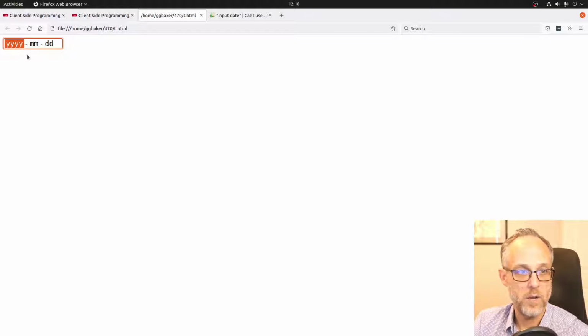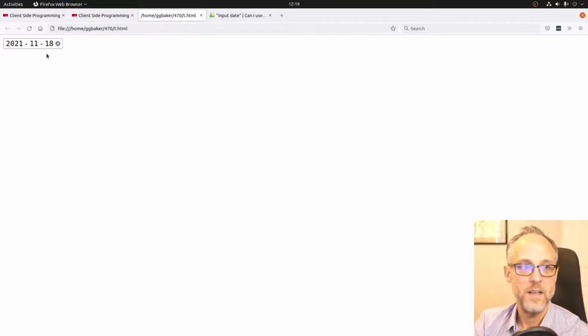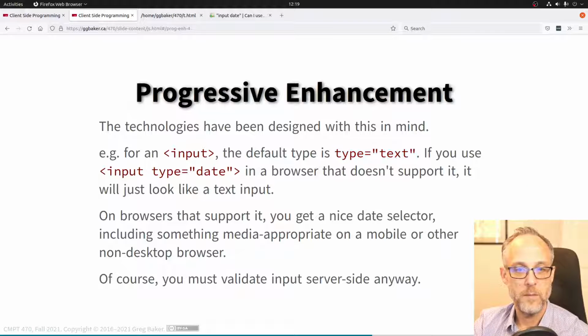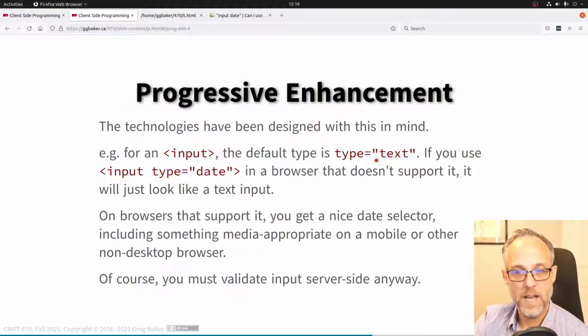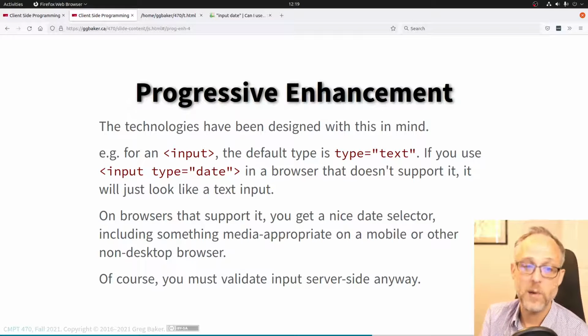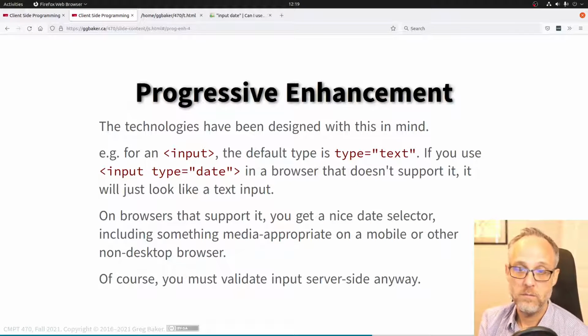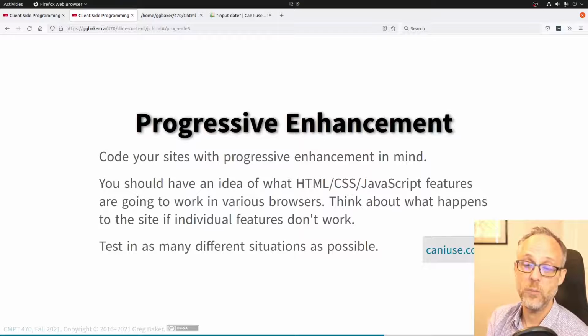So, okay, in a modern browser, this will work as a date input. On a non-modern browser, it will be just a text input, and somebody has to enter a date just by typing the date. Okay, so they don't get this beautiful user interface. You lose a little bit of that data validation on the client side, but you had to validate the data on the server side anyway, because otherwise you have no reason to think you have coherent data. That's just nice, technically good design. If you have this living system where there are old web browsers and new web browsers, well done. And the whole design of everything is with this idea in mind.